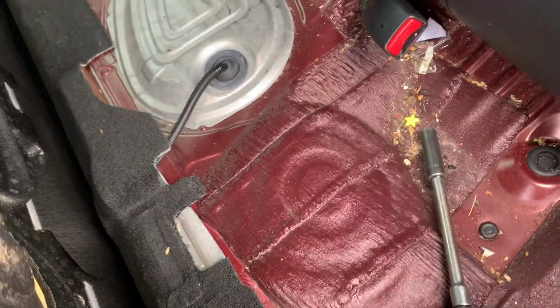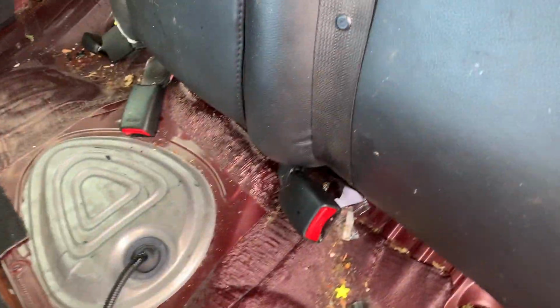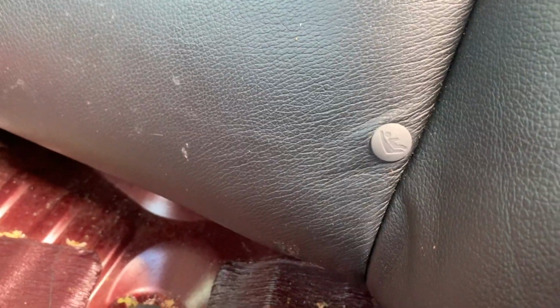You're gonna need a 10 millimeter and a 12 millimeter to get everything else off. Right down there, let's see, it looks like that's a 10 millimeter. Let's check it out. It is a 12 millimeter. So there's a 12 millimeter right there, and then there should be one right there on the other side, and then one right there, and one right there. So there are four total.